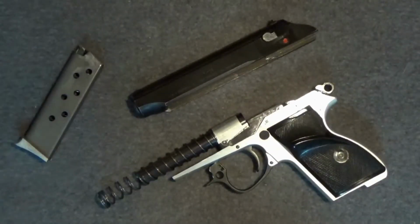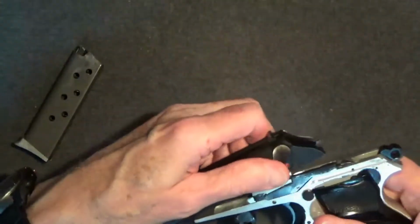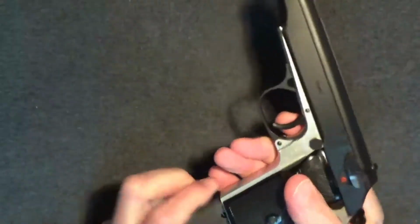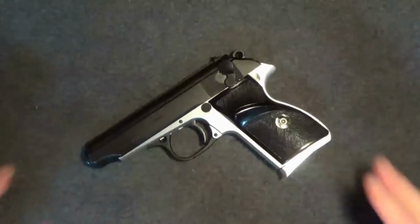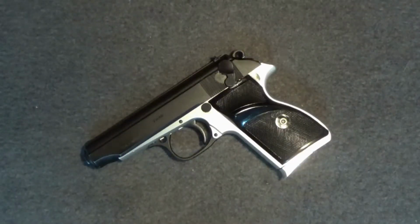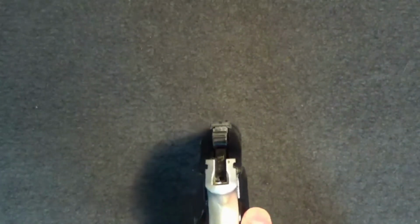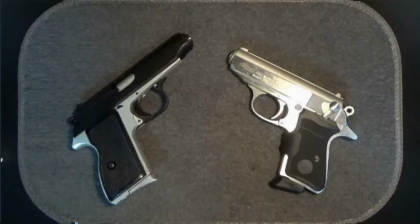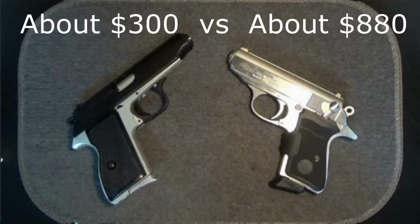In terms of differences to the Walther PPK, the PA-63's frame is made from aluminum alloy instead of steel. The PPK is typically chambered in 380 ACP, but also is available in 32 ACP and 22 long rifle, whereas the PA-63 is chambered for the 9x18 9mm Makarov. The PA-63 is designed with simplified parts and basically lacks some of the tighter tolerances and refinements you'd find on the PPK. However, this reduced attention to craftsmanship results in an easier to mass-produce firearm at a much reduced cost. Compared to the high price tag we see on the PPK, the PA-63 can be found for less than half the cost and is without a doubt an attractive, functional, and economical service pistol alternative.